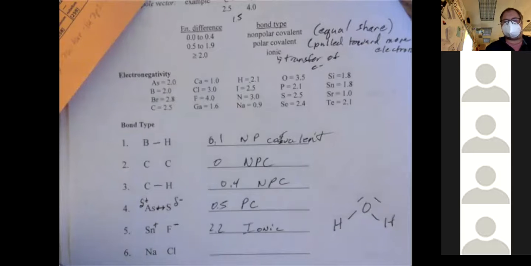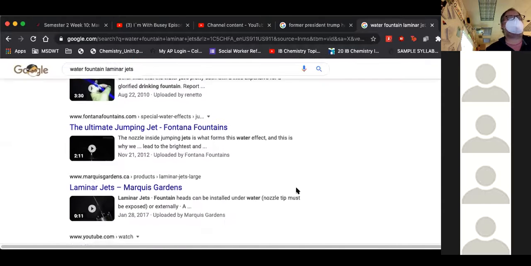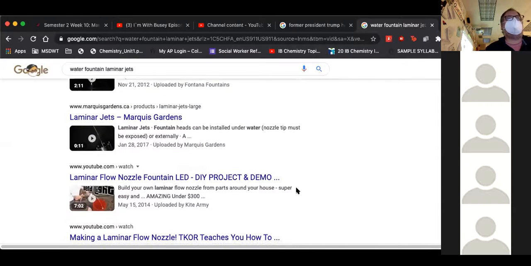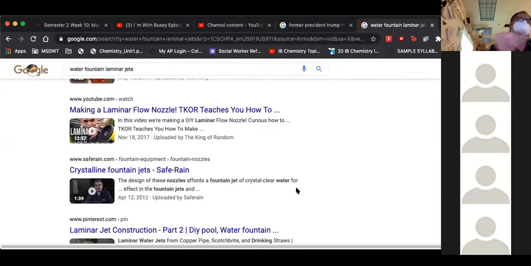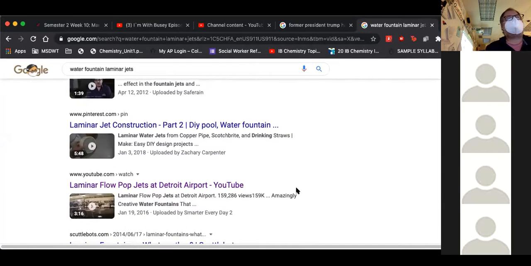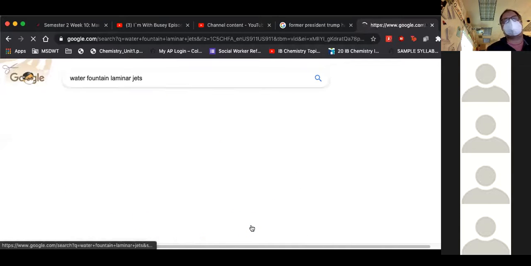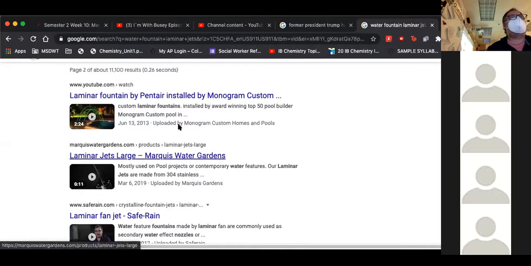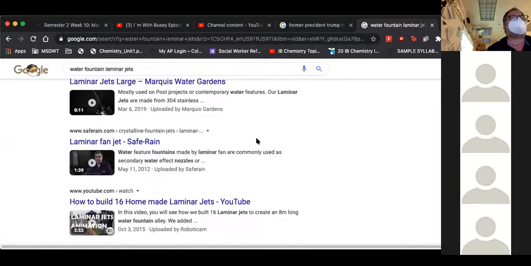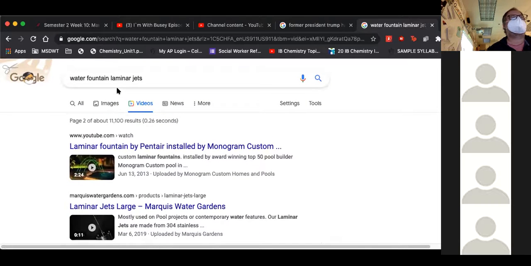So water holds itself together. We know this because water is in droplets. We know this because when water pours out of a faucet, it kind of stays together. If you've ever been in the shower and you stick your hand out, the water will trickle down in kind of a path, and it'll stay in this like trend.